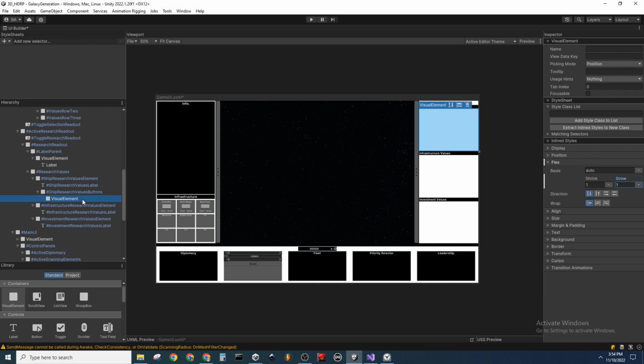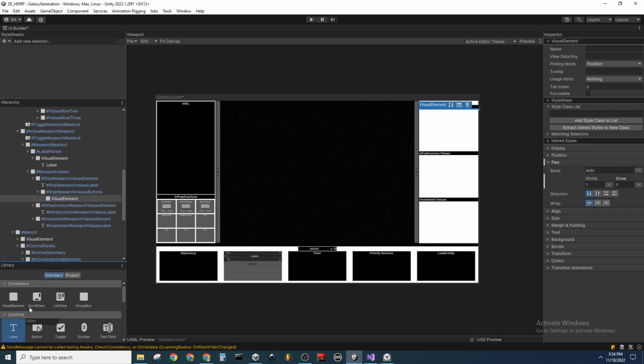Okay, so maybe this element was actually considered to grow to 0 because this is actually going to be one of these, basically.